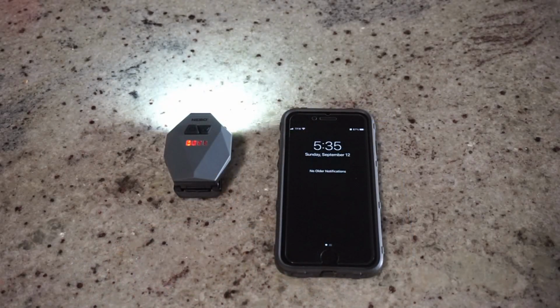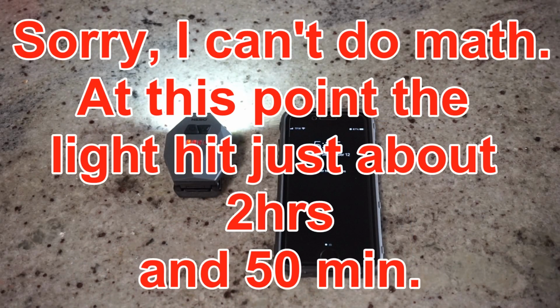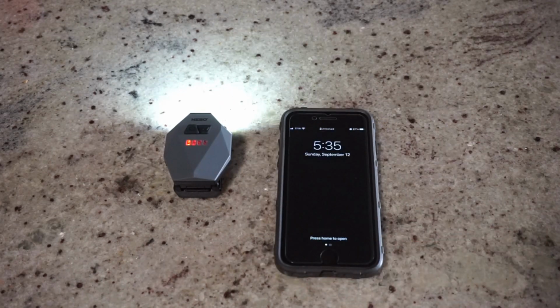Okay, everybody, it is 5:35. We are 15 minutes short of this light reaching 2 hours and 50 minutes of runtime. We started at 2:49 when we turned the light on just to let it run down. When we film again, it's going to be dark out, and we're going to see what the light looks like without any reflective surfaces, not in the garage, just out in the field or going down the sidewalk.